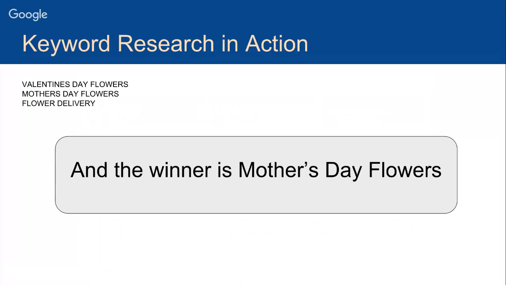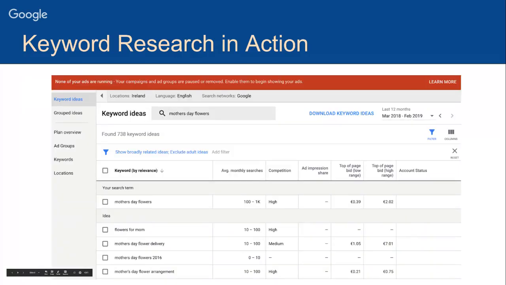So she's decided that Google Keyword Planner is what she wants to use. And here's what the dashboard looks like. It is a lot of information to take in, and it's definitely something that is quite daunting. But in Google Keyword Planner, in the keyword ideas box, Maeve types in the first term that comes to mind if she were to Google flowers to buy on Mother's Day, and that's Mother's Day flowers.